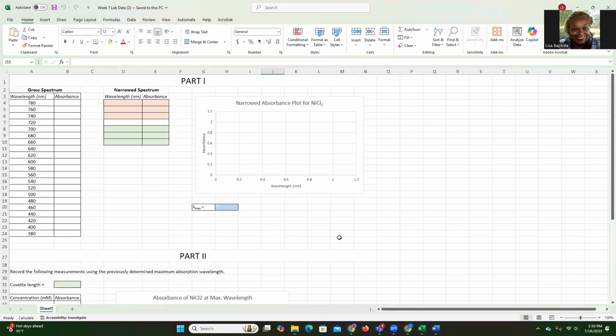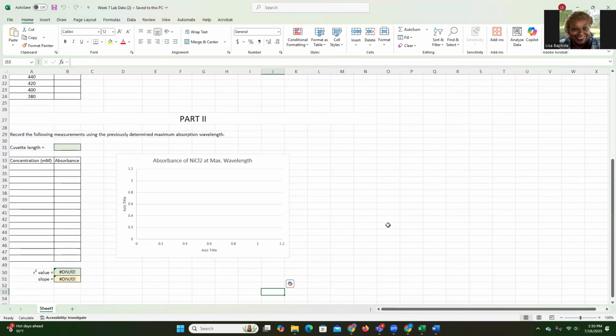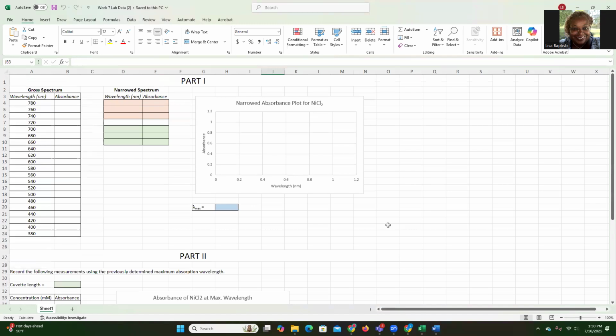I'm doing this to show you how to do tables and graphs in Excel because you will need this for Chem 2, and you also may need this for organic chemistry as well. So I want to make sure that you understand how to do this, okay?